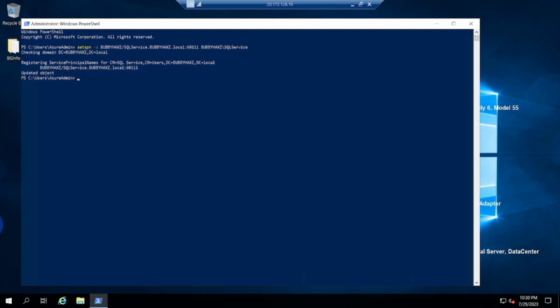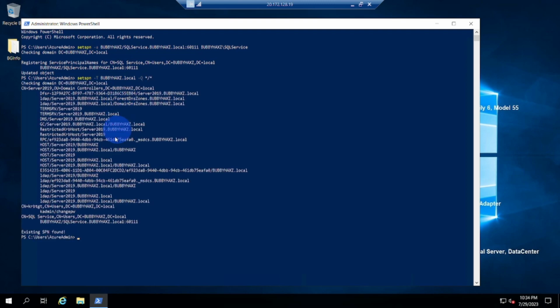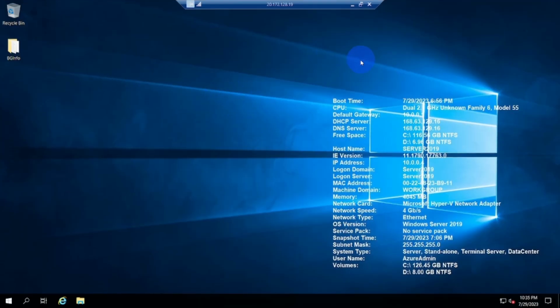But to double check your work, you can run this next command. So we're going to run this next command with setspn -T, which is the target that you are declaring the service principal on. And then we're going to use the -Q. I think it stands for query. And then we're going to use the wild characters. And you look down here, it's what we set. With that, we can go ahead and disconnect from this computer. We're pretty much done with our domain controller.